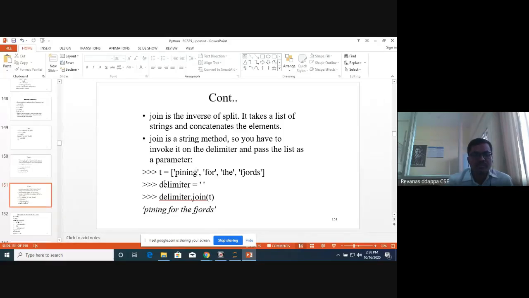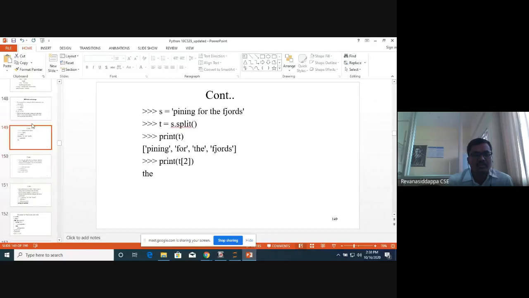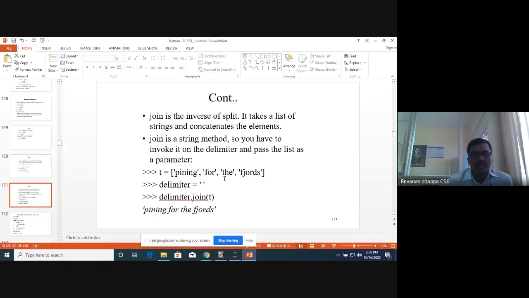So here the same example, t is equal to the list we got in the previous example. Now I want to make use of join to convert back to the original string. The delimiter I'll take as a space, because in between each word I need a space. Then delimiter.join of the list t.